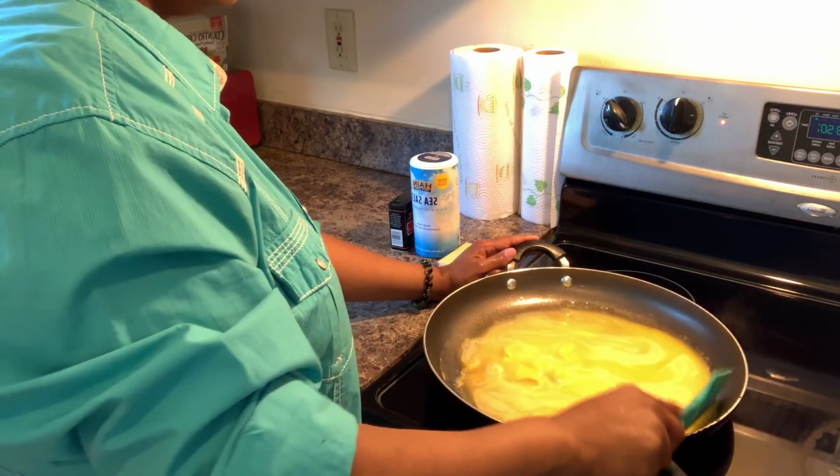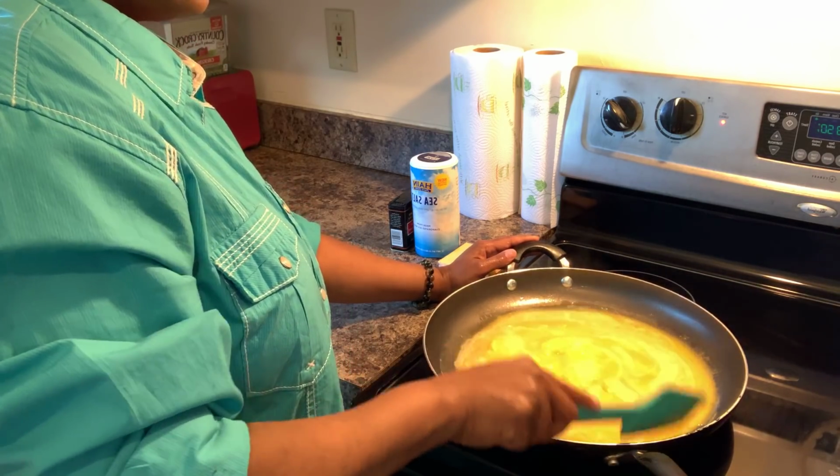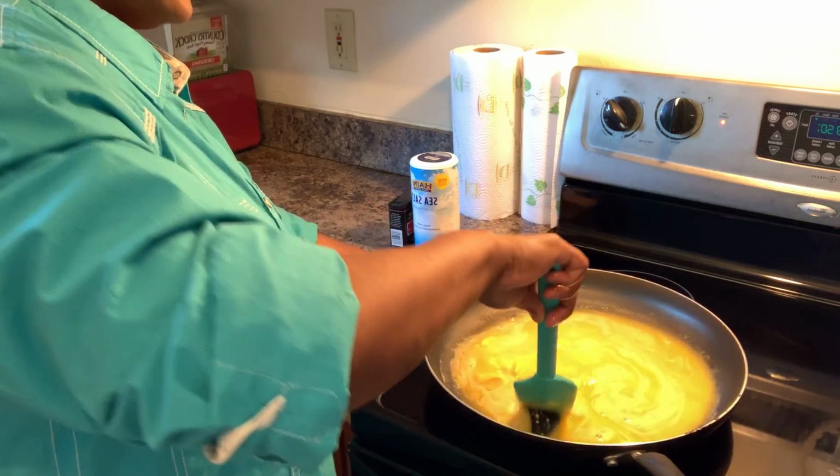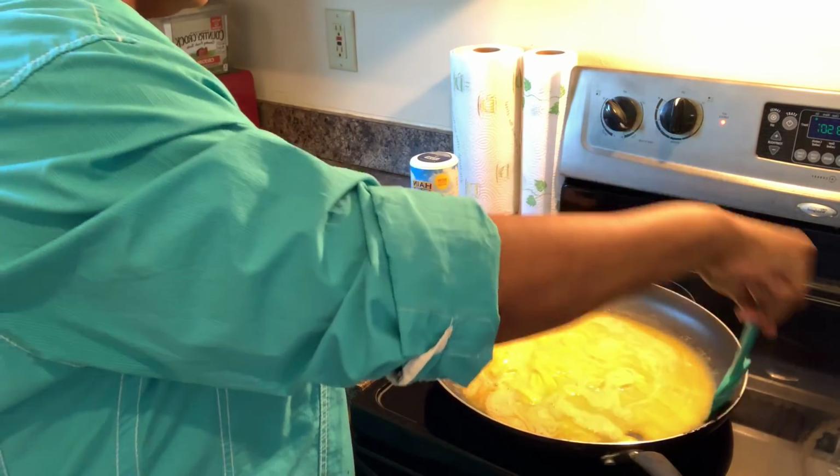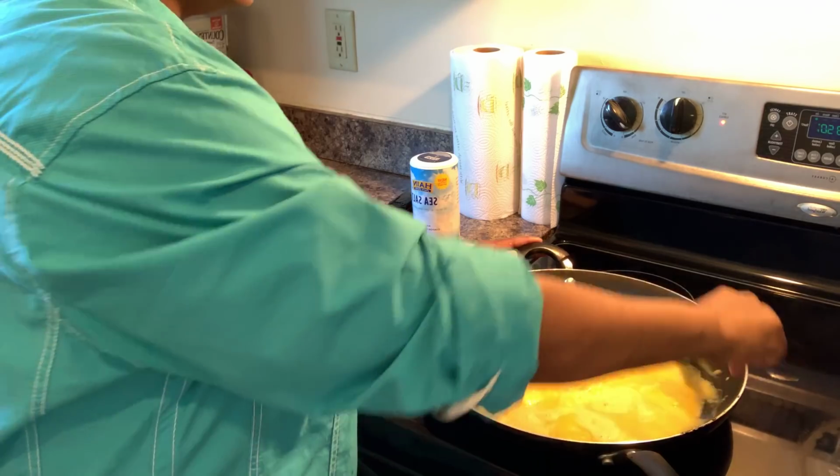That's my water that you hear in the background because I'm doing what little bit of dishes I have. I'm getting those done. Okay, so just pull your eggs in just like so.